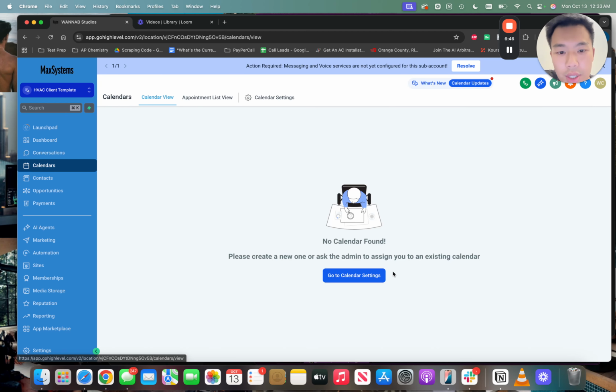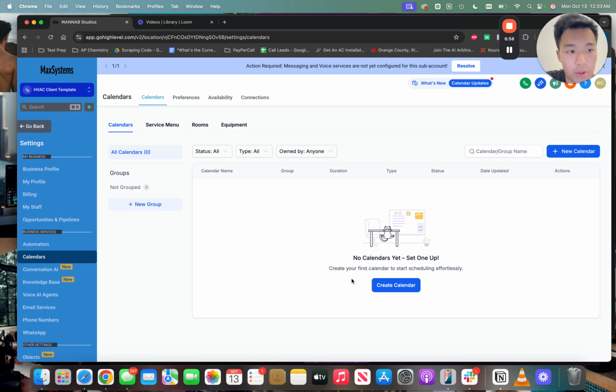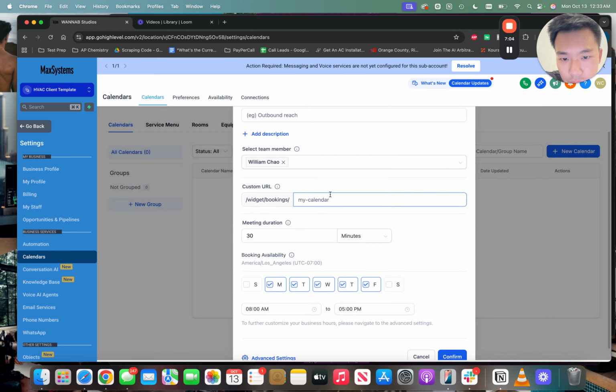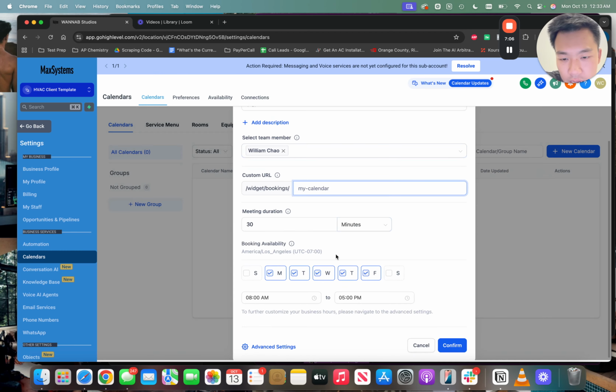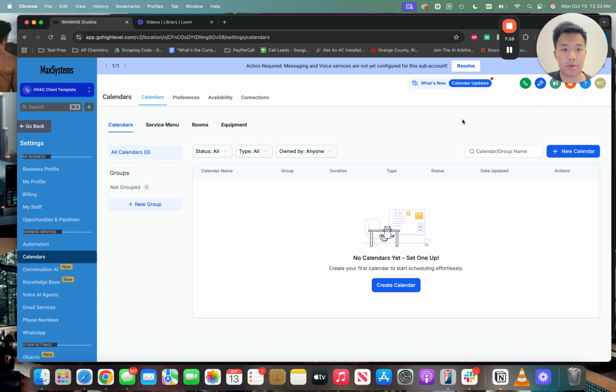All right, calendar is where you can create a calendar booking for customers or yourself to take the place of Calendly. If you have GoHighLevel, you don't need to purchase Calendly. You can create a calendar for yourself. Choose a booking type, let's say personal booking, put yourself, create a link, and you can have the same thing as a Calendly calendar. Sorry, I'm not going to do this too much, but you don't need to buy Calendly.